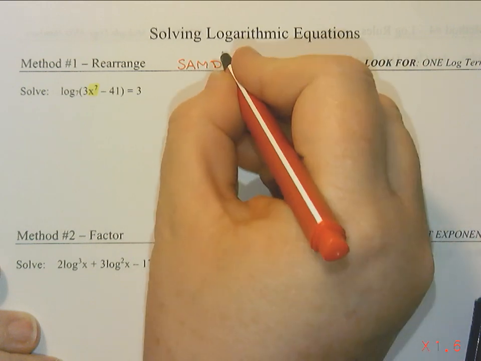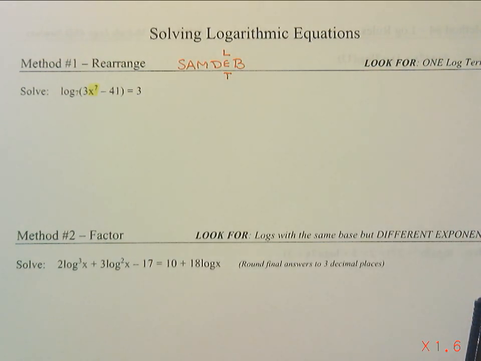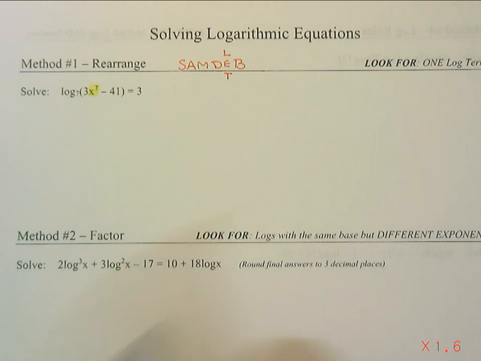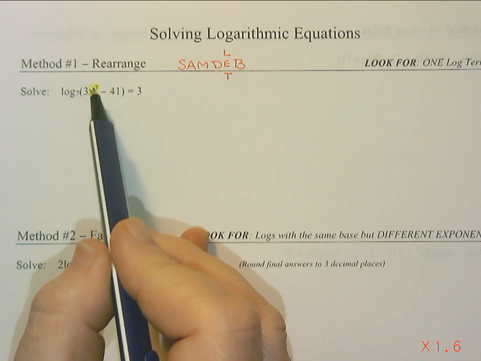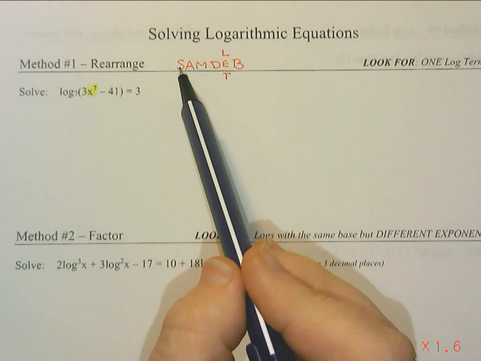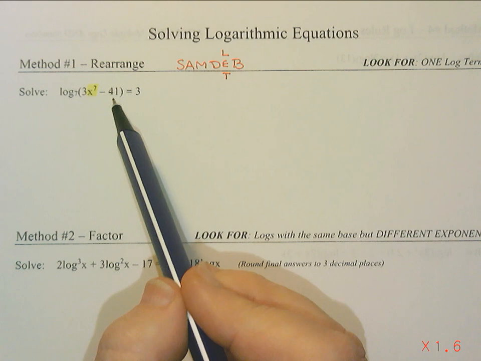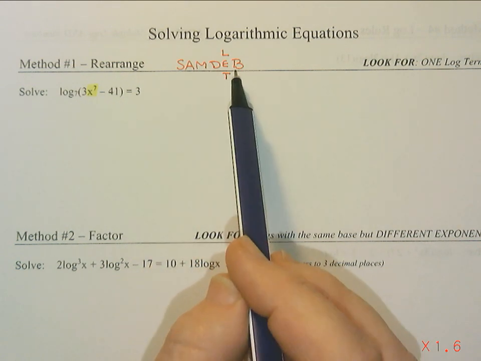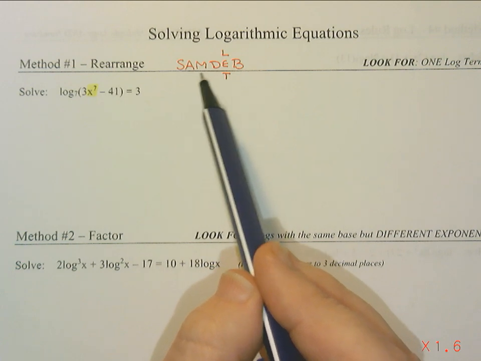And we talked about how logs and trig have the same priority as an exponent. So looking at my expression here, I have a log. We're multiplying by 3. We have a power of 7. We are subtracting 41. And then that equals 3. So first I would try to see if there was a way to relocate our addition and subtraction. The problem is our subtraction is inside the bracket and I can't access the bracket yet. So then I would move on to multiplication and division.